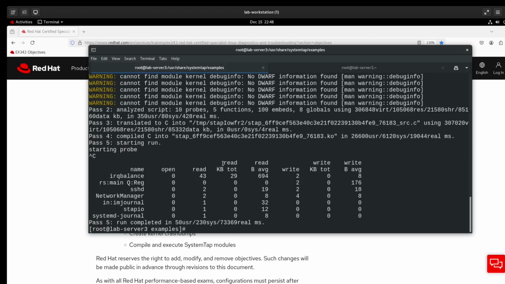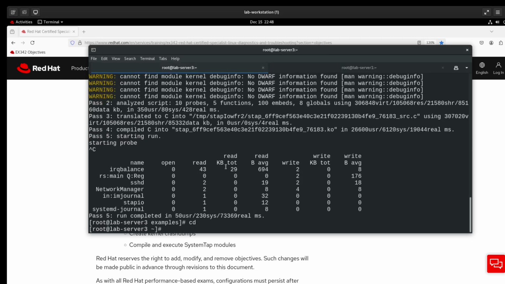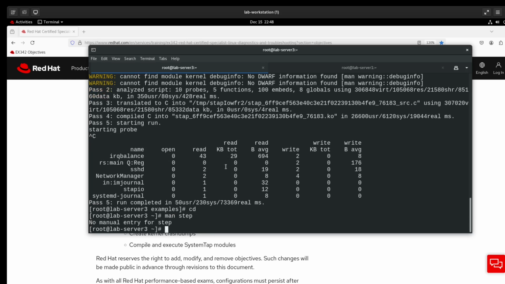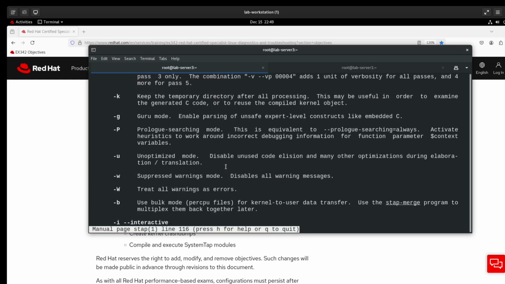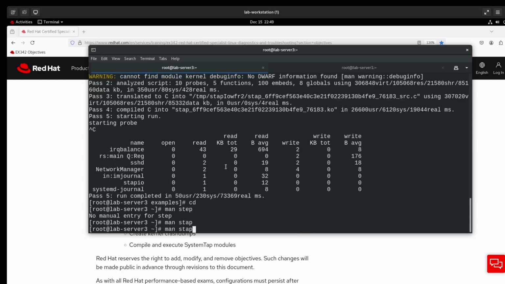So let's say that we wanted to actually make this a module to put onto another system. So I'm going back to root. And what we would do is, I like that -v to show us what's going on. We will tell it to stop at pass 4. Let me take a look at the man for this. I can't remember if it's -m or -n. I think it's -m for the module name. Yeah. All right. So we will do stap -v. We're going to stop with the 4th pass because we don't want to run this.